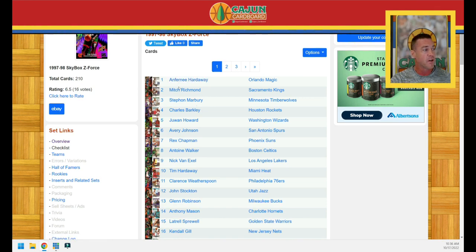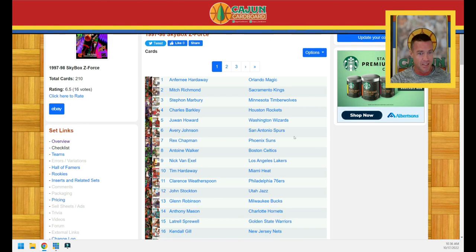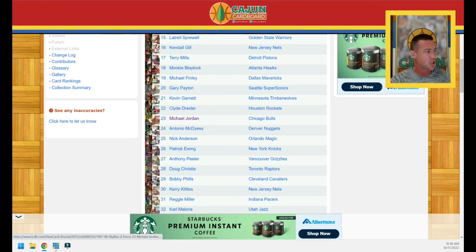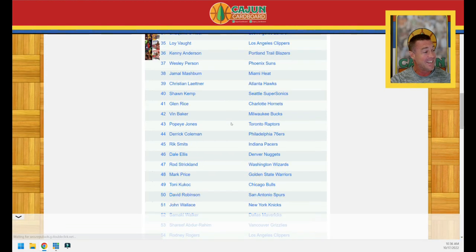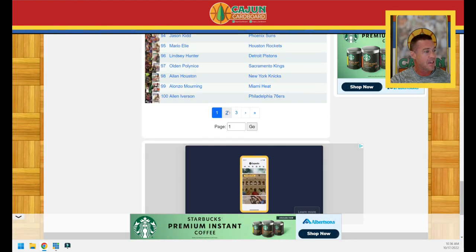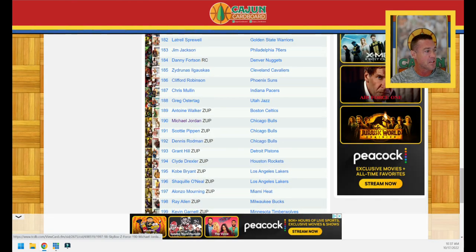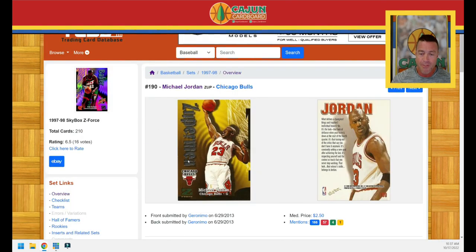Penny Hardaway is the first card. It's got a lot of stars at the beginning, which is good to see. But in this base checklist, Jordan actually has two cards. Card number 23 of the base set, which I can show you on your screen here, or card number 190, right down at the bottom. This is his affectionately referred to Superman card, because it says Superman, obviously with a Z for Z-Force, kind of a play on words. I love this card. I think this card looks great.